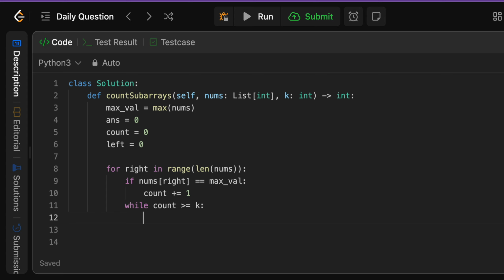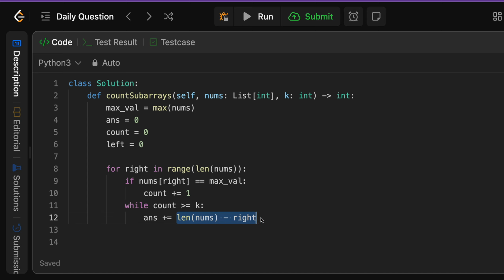So how are we going to get the total number of valid subarrays in this current window while the count is still at least k, meaning while our subarrays are still valid? Well, we can increment our answer by the length of nums minus whatever our right index is at right now.